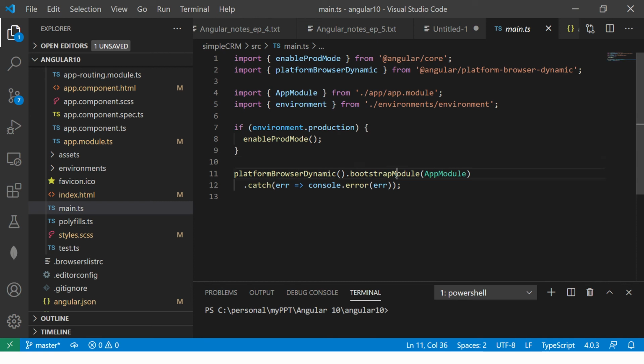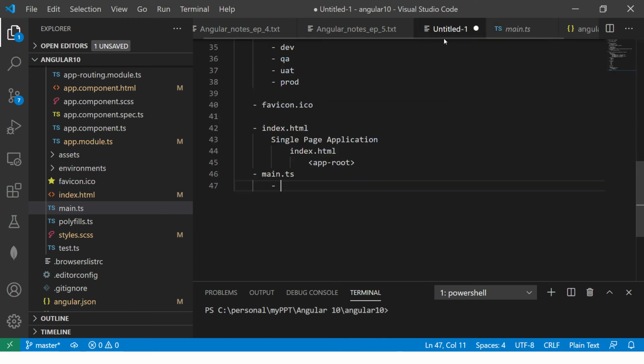That's why you will see something called bootstrapModule, right? Which is the module you want to start your application with. By default, it is the app module. But in most practical use cases, this can be changed and should be the authentication module. What happens is the first time you launch an application, it will call your authentication and make sure whether you're logged in or not, right?